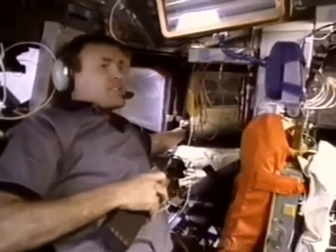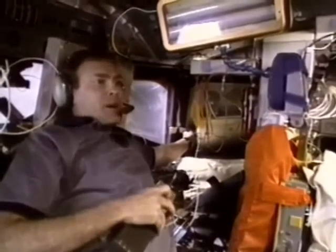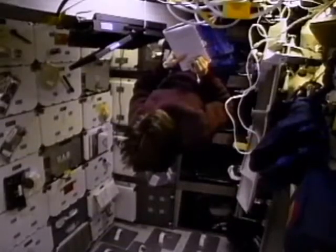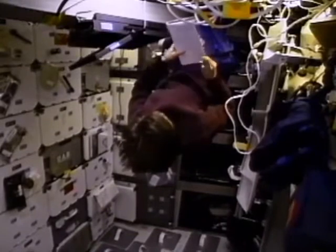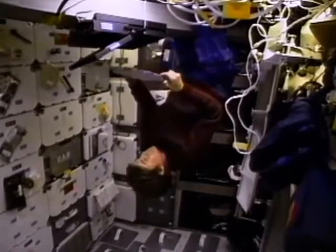This is Jim on the SAREX radio, the amateur radio experiment, talking to some school kids around the world. That was a lot of fun for us, and they sure did a good job on that. Here's Janice hanging like a bat from the mid-deck escape pole, working on the computer, and we tried to position the computer such that there wouldn't be traffic jams, and sticking it on the roof was a good place to do that.